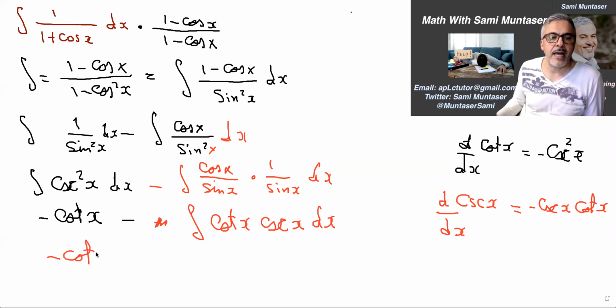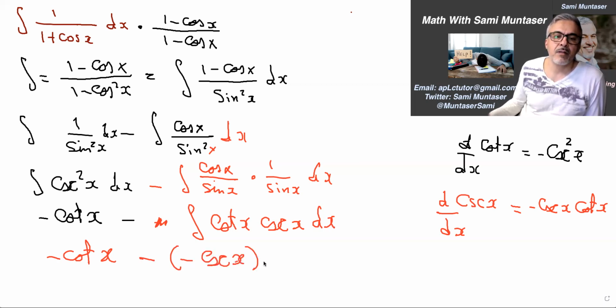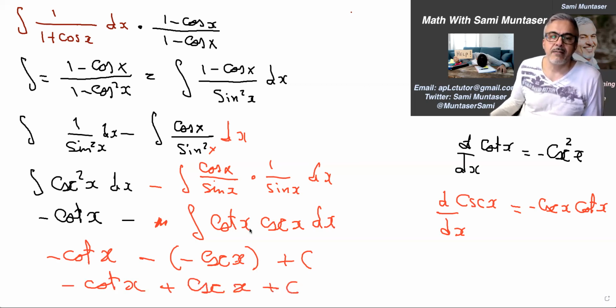Now we have negative cotangent x. Of course, the integration of this, since the derivative of cosecant x is negative this, we don't have the negative there. So if we want to integrate this and make it cosecant x, then we have to make up for the negative. So that becomes minus negative cosecant x plus c, which is negative cotangent x, and negative and negative is plus cosecant x plus c. Maybe this is a little bit faster if you don't like doing substitution. Are you able to see that you could split this and make it as easy as just looking at this and saying this is exactly this? We're missing the negative, we make up for it. And that's it, this is just the other way of doing this.